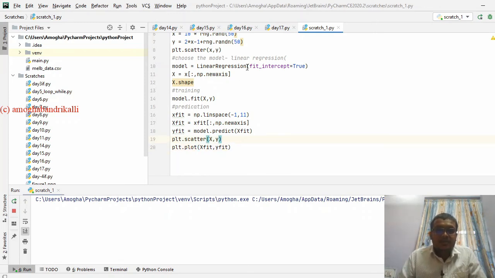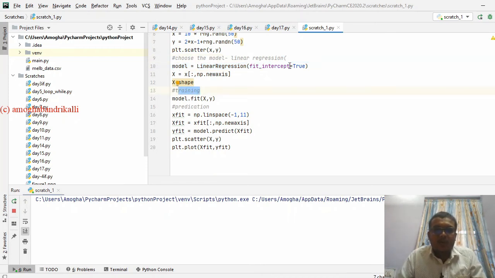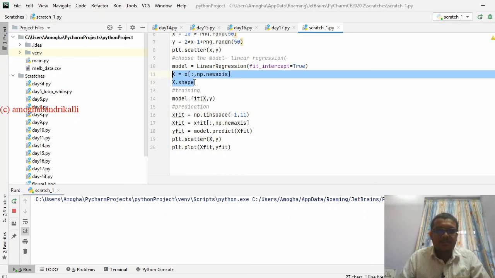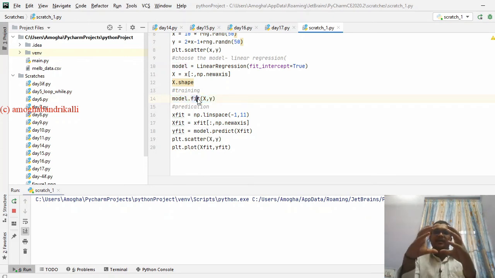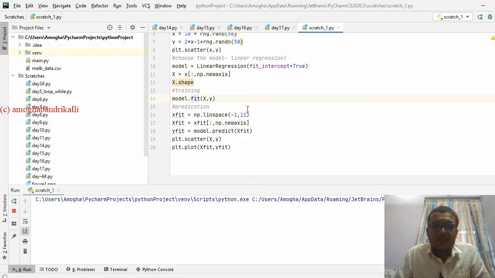So here you are lacking the theoretical concept of linear regression. You may wonder what this fit intercept is. Whenever you see the theory of linear regression, it will become clear what fit intercept actually means. So here we have prepared a data set. For training the data, we use a function called fit. After the data is trained and the model is ready, it can take new data. For new data, you can predict the new values. So this is the scenario.